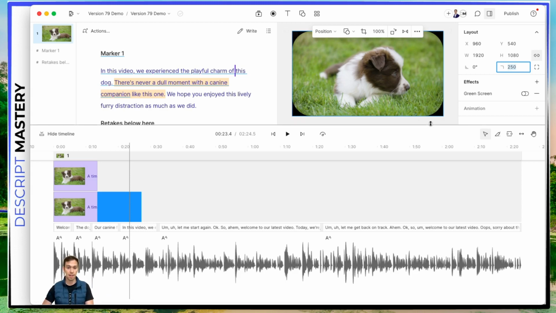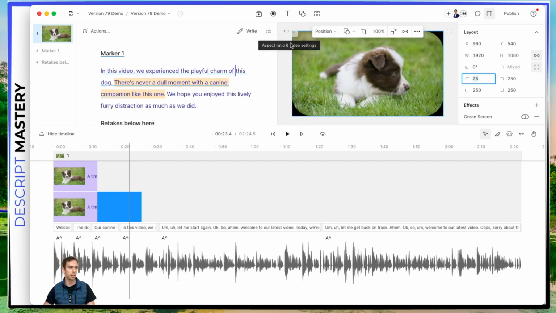What Descript has added is the ability to control each corner individually. So right here to the right of it, there's this little rectangle. If you click on that, you can see there's a top left, top right, bottom left. And because I set the overall one, they're all 250, but I can individually control these. So let's make the top left 25. Now you can barely see that as round. I could take this one to 0, and yeah, you can just play around with it and it just gets you more controls. And that's what Descript is all about.